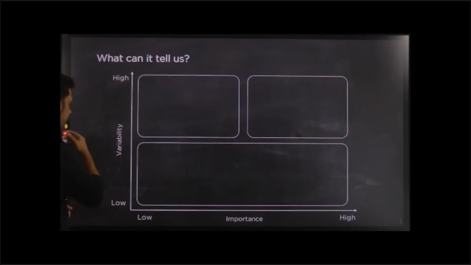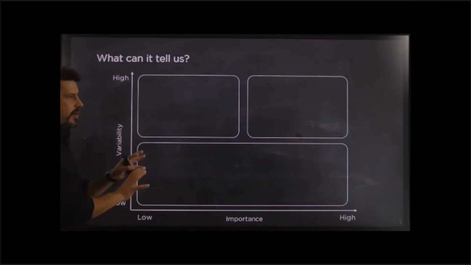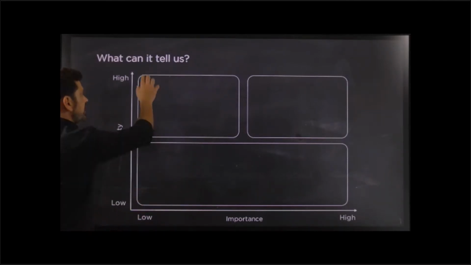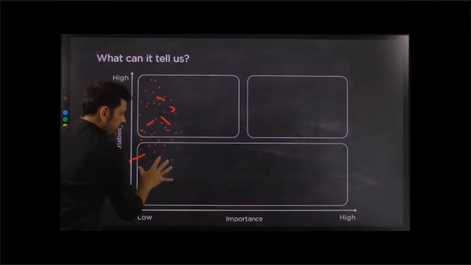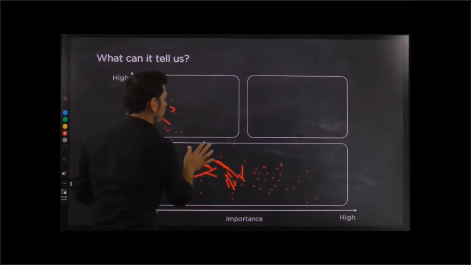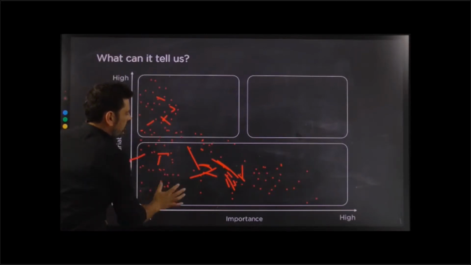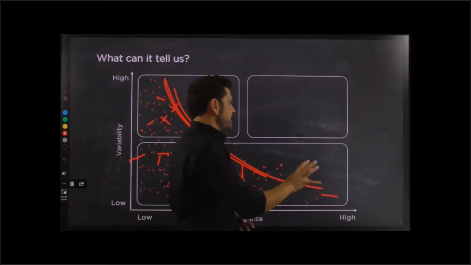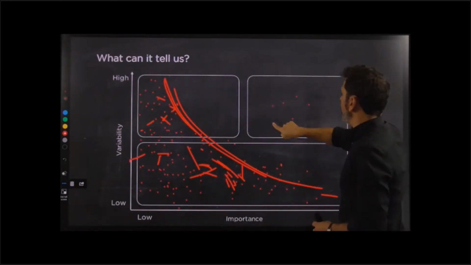what can it tell us? If you look at the spread, we do this mapping and we make this a scatter plot basically. And if we look at the spread of variability compared to importance, what we in essence see is something that will be distributed more or less, it's dirty what I'm doing here, I know, more or less like this. We will see something like that, which is quite safe. There will be a few there.